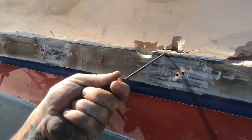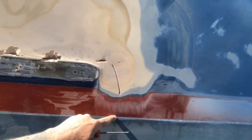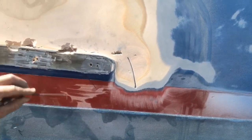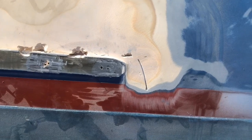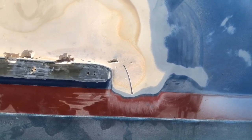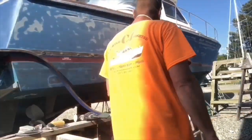So what I'm gonna do is tape off a huge square and grind all of that off back to the glass, and I'm gonna lay 3 or 4 layers of 1708 on it and then fair it out, prime it, and catch it all up to speed with the rest of the hull. So, you gotta love it. Boatloads of fun. Anyhow, back at you soon.